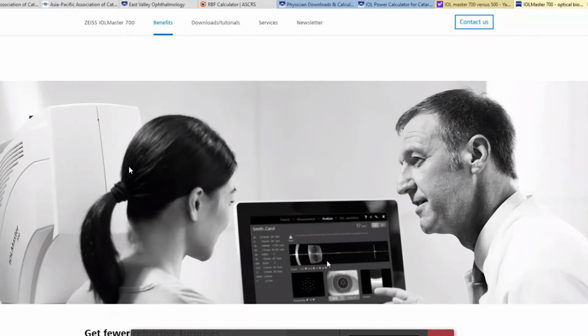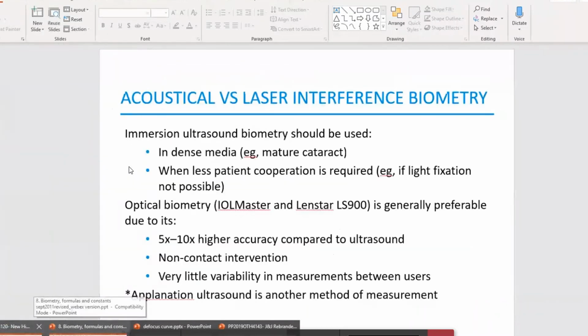Whereas, there are other instruments in the market that do that as well, such as the Pentacam and the Galilei. Those are instruments that are, in a way, providing similar measurements, but the Pentacam and the Galilei are not OCT equipment. So the mode of measurement is different. They're using technology that's called Scheimpflug imaging, which is taking photographic measurements of the anterior segment of the eye rather than using OCT imaging. So I just wanted to give you some idea about what's new in biometry in the market.